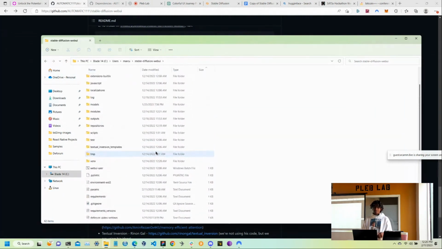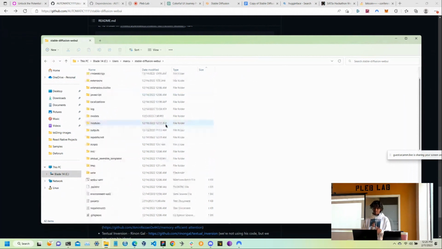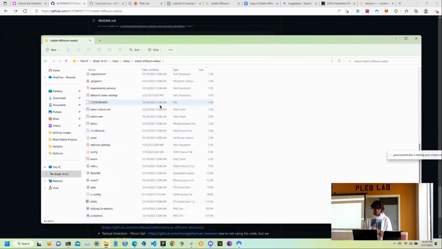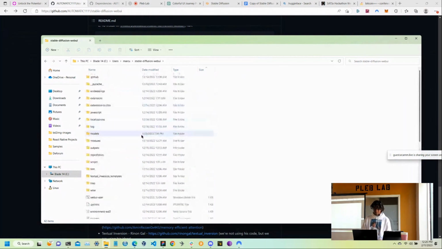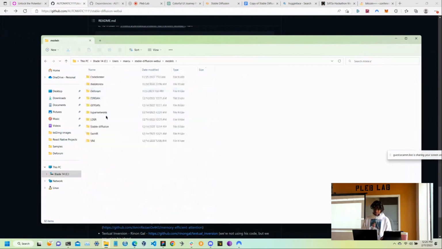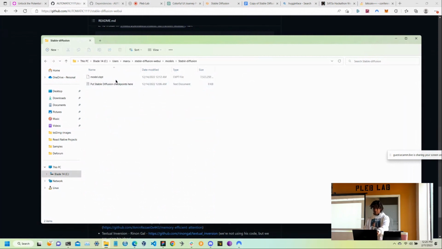Once you download this file from GitHub, you should see pretty much all of these files along with repositories that you downloaded from the original folder. The only thing you would do here is once you're downloading, you'd put that CKPT file into models, into this Stable Diffusion folder, and here's where it goes. It would be saved as something different on your hard drive. You change the name, and then you just put it right into this folder. This allows you to run it.